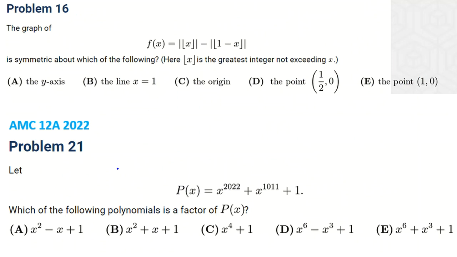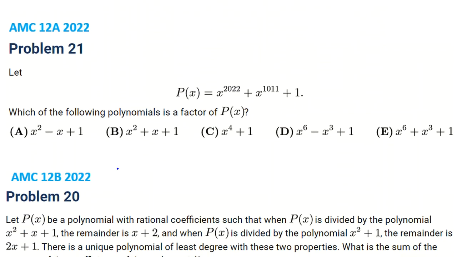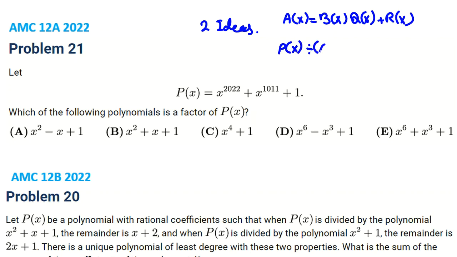This problem of AMC is about divisibility in polynomials, and it has two ideas. One part is you work on this, p(x) equals q(x) plus r(x), and it has some points. The other part, for example, is you have a polynomial. When you divide by x minus 1, the remainder is 3. When you divide this by x plus 1, the remainder is 2. And you want to find the remainder when you divide it by x squared minus 1. It has a trick. It will be ax plus b.